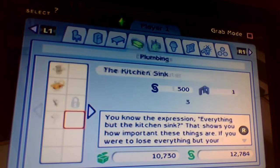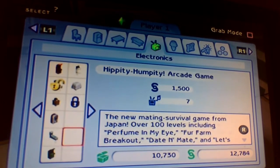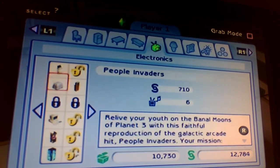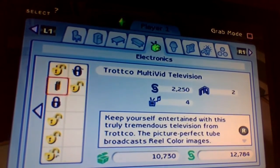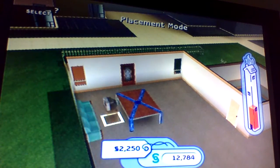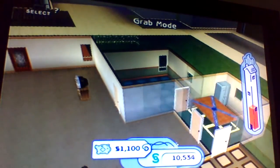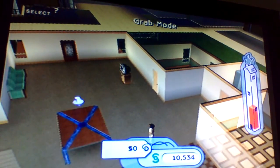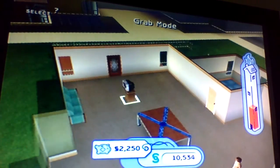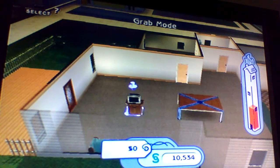Now TV. We need a TV. A TV. Yeah, that one. Oh my god, did TVs actually look like this back then? We need that. Move that right here. And this. Bam, right there. Perfect.